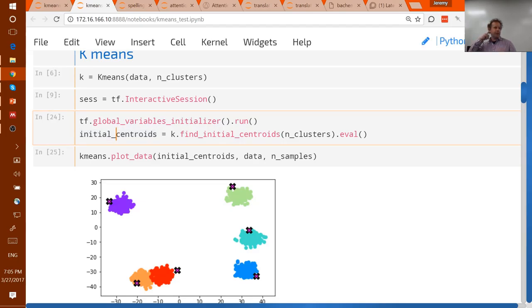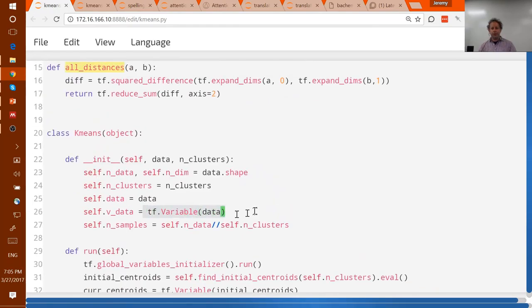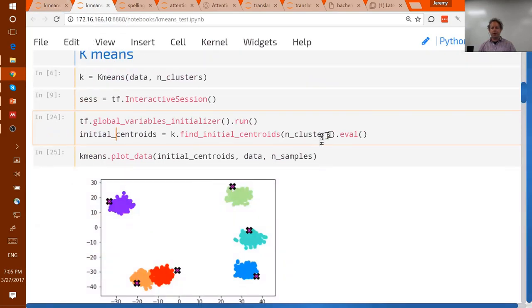And this is the thing that makes us be able to write code that looks a lot like PyTorch code, because we now know that we can take something that's a NumPy array and turn it into a GPU tensor like that. And we can take something that's a GPU tensor and turn it into a NumPy array like that. So I don't know, I suspect this might make TensorFlow developers shake at how horrible this is. It's not really quite the way you're meant to do things, I think, but it's super easy and it seems to work pretty well.